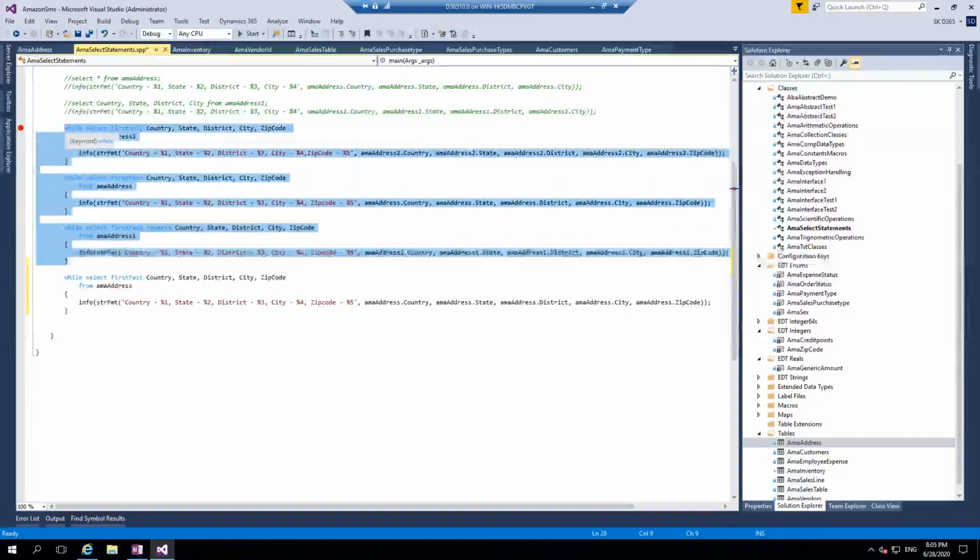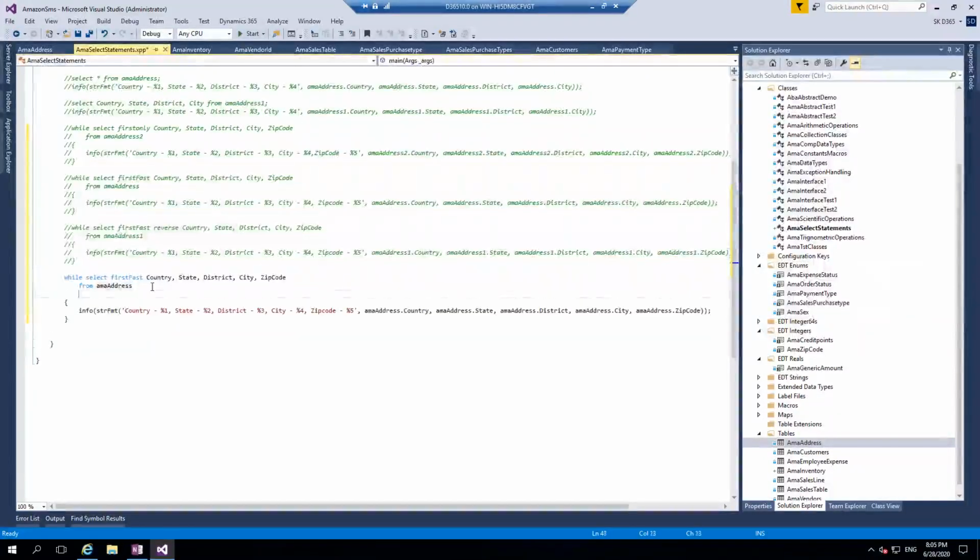Here we will write one more condition with the where clause: where AMA address dot state equal to Telangana. This is how we will write.